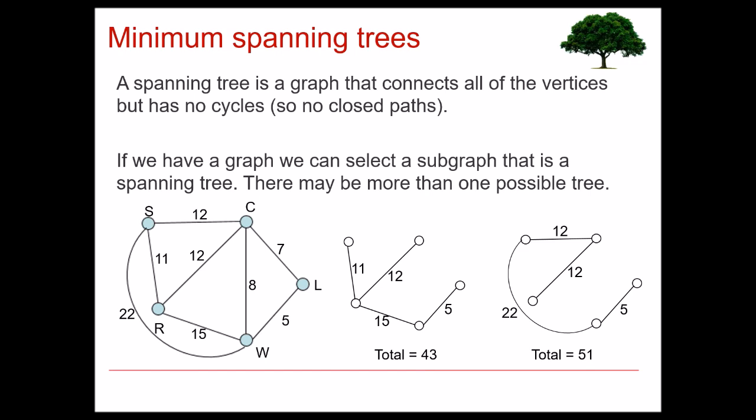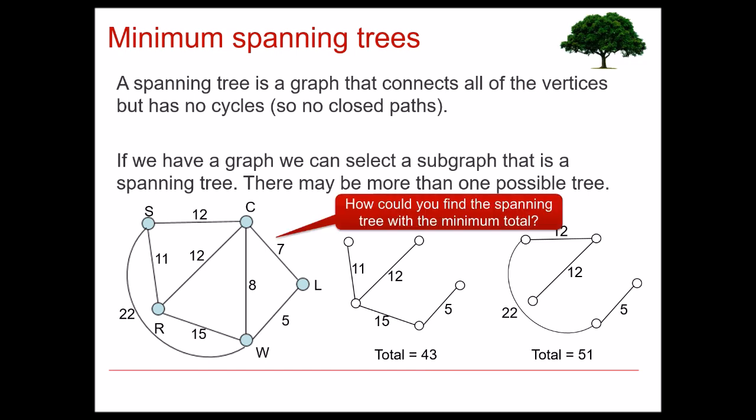least total weight? Now, before we introduce the algorithm itself, if you want to, you could pause the video and see if you can work this out yourself. Think about what sort of thinking you would do, what steps you might do yourself if you were trying to do this. You might also want to think about the types of real-life problems that this might represent. So, for example, if you're trying to connect buildings together on a site with electricity cables, and these numbers represent the cost of connecting different buildings, then this may well be the type of problem that you end up trying to solve.